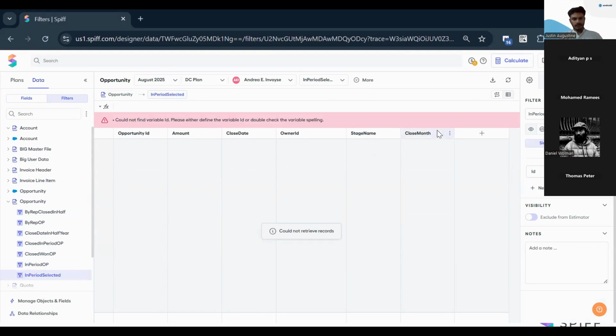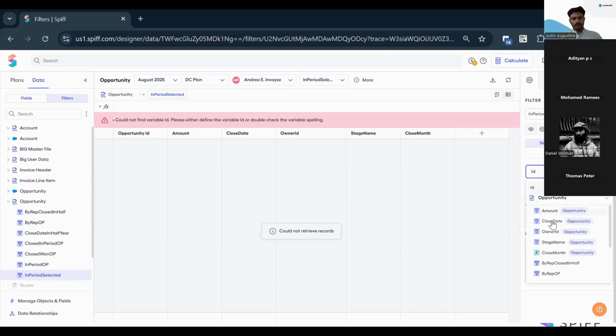On the right side, the right pane, you have the settings for the filter. All the way down, we have two options to edit the filters. One is the guided editor, where we can simply guide which field to be taken on the opportunity side, or we have a syntax editor here, where we can write the code for the filter. This is the guided editor.